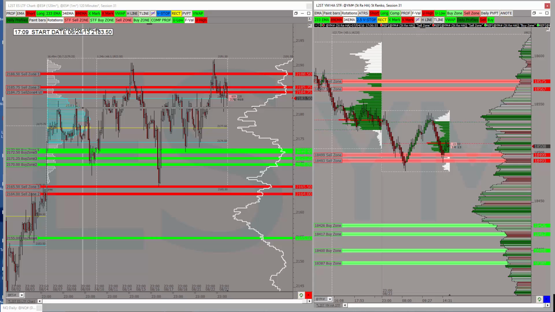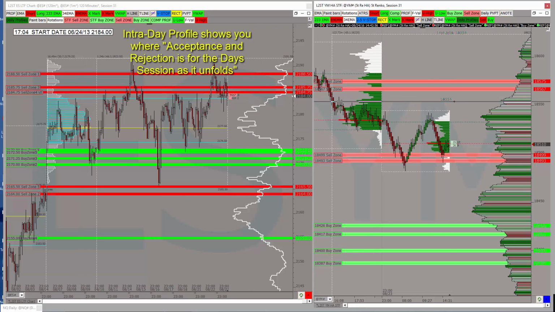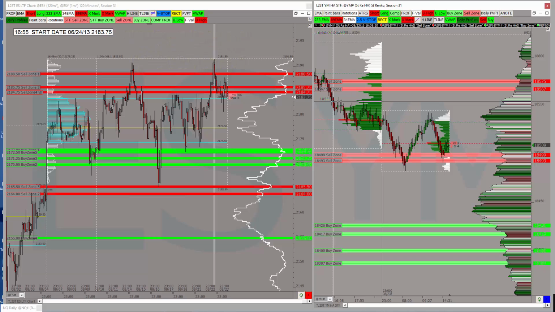So we've perceived value basically because of a sideways price action. Whereas the intraday profile shows you acceptance and rejection intraday. So that's telling you what the market is rejecting and accepting intraday. Now that bit of information of intraday acceptance and rejection needs to be used within the context of the bigger picture. So let me break it down quite simply.